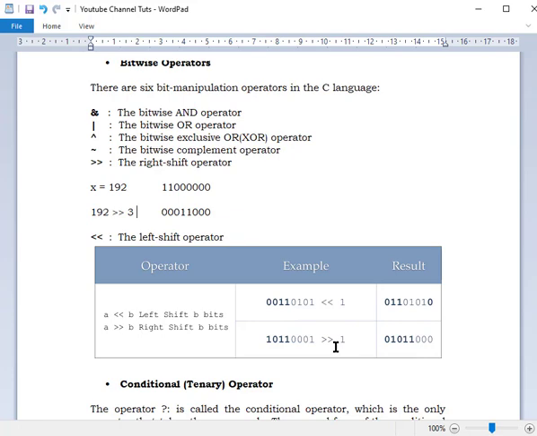Same thing with this right shift. We are moving to the right direction. Since it is 1, that means we are taking one step. Assuming it is 2 shifts, we are taking 2 steps. So each of them will be taking that step. This one will go forward, but since we are working with 8 bits, it has already passed the 8 bits, so it will just disappear. It will remain on this 0 here. That's why we have that last 0 here.